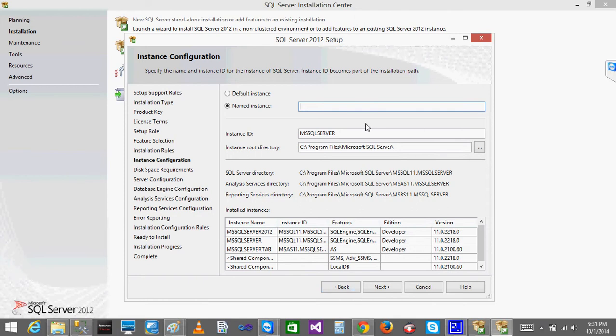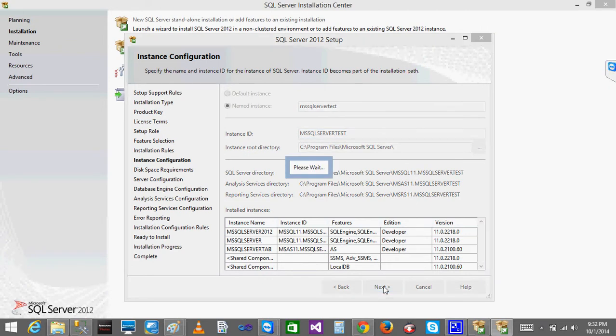After giving that, click next. Just type it here, MS SQL Server temp test, and automatically it will be refreshed with the instance ID. When I click here, that name is reflected here also. See, test is there automatically. Done. So next.